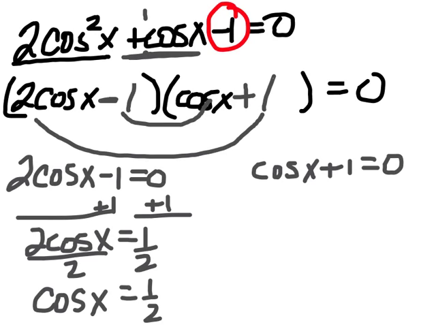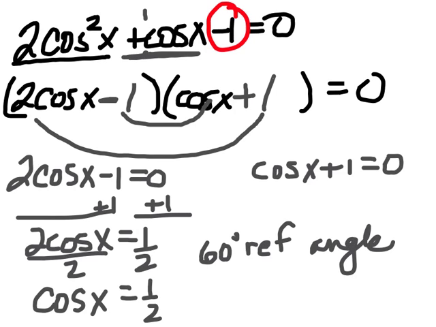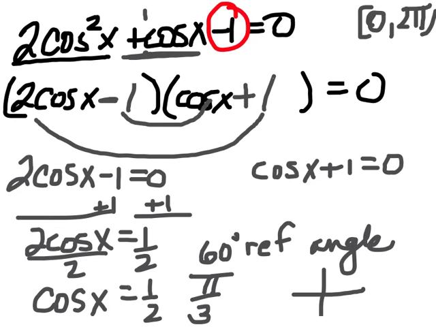Yeah, so it's 60 degrees, which, let's put it in radians. 60 is pi divided by 3, right? Okay, because 180 divided by 3 is 60. I'm just going to put 60-degree reference angle just so it'll be on the video. And that's pi over 3. Now, it's a positive 1/2, right? How many angles have positive 1/2 in one trip around the unit circle? Because I don't know if you remember, at the very beginning they said just give the solutions in this interval.